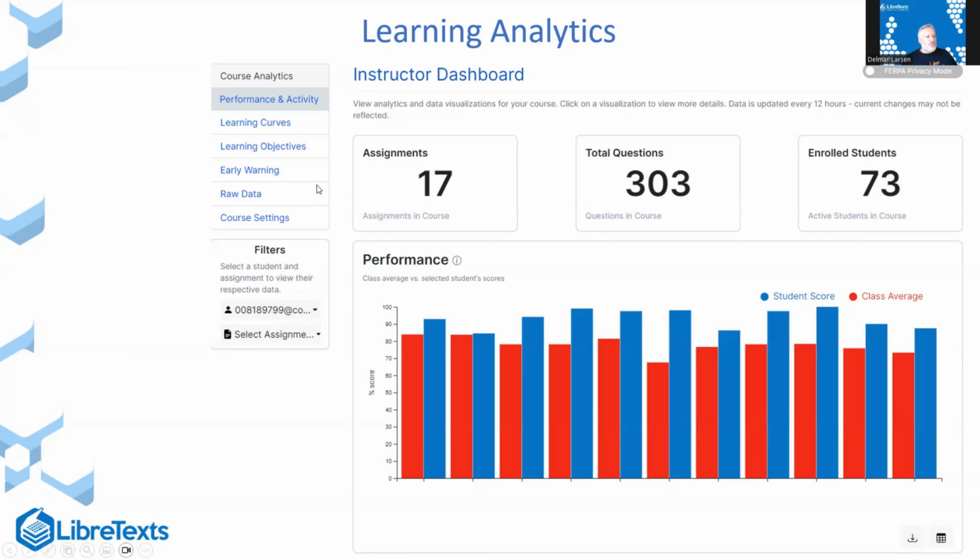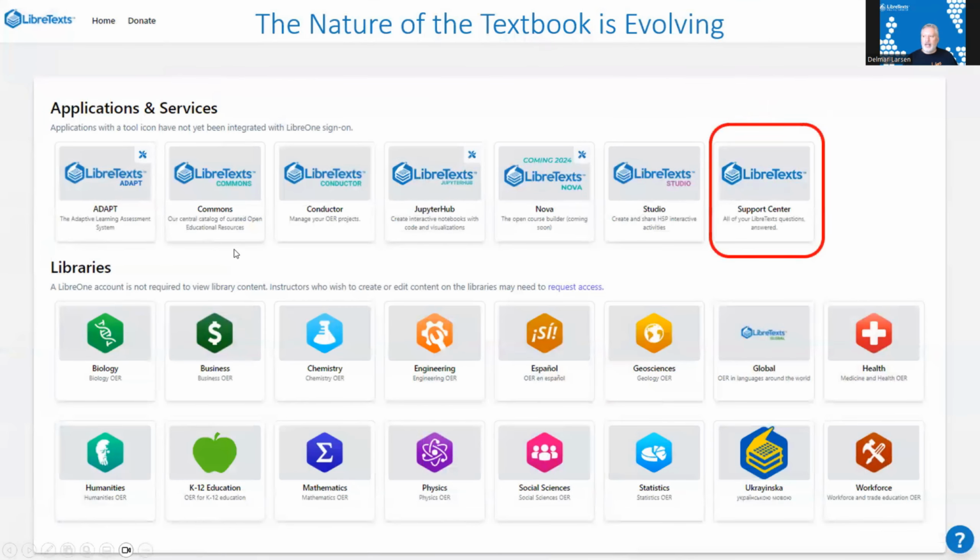It will have an early warning system to identify students that are at risk for failure based off of their performance in the class so far. This couples in ADAPT, but it also couples in performance or interactions with the textbooks. And you can combine the two of them for an enhanced data stream.